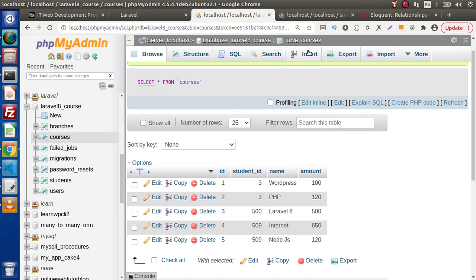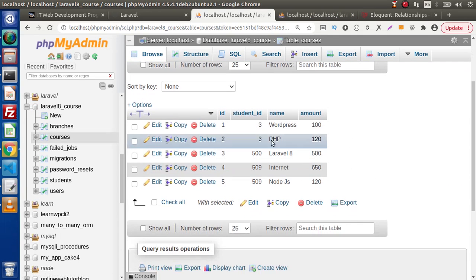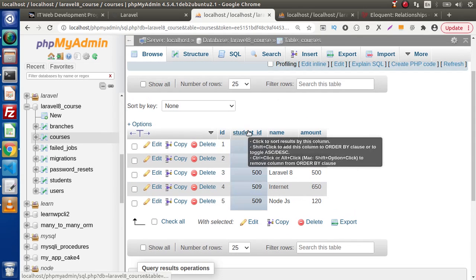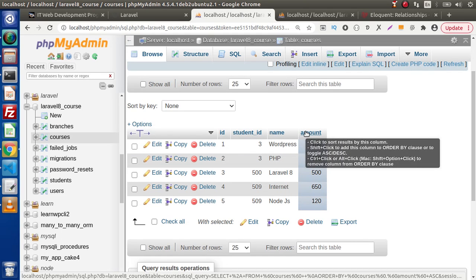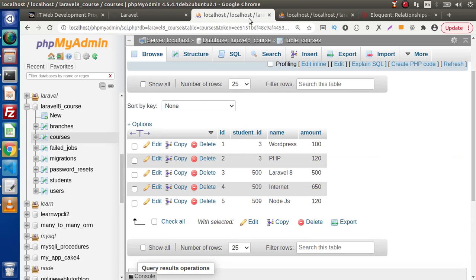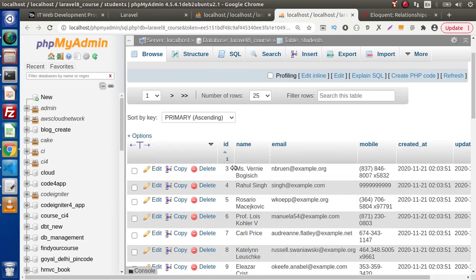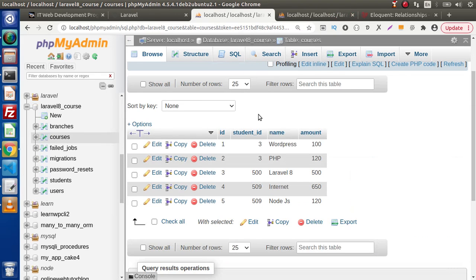Inside this courses table, we have the columns ID, student ID, course name and course amount. So from these two tables, we understand that the student with ID 3 has enrolled in two courses.